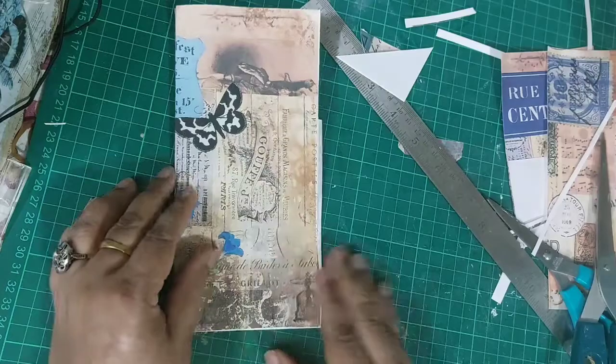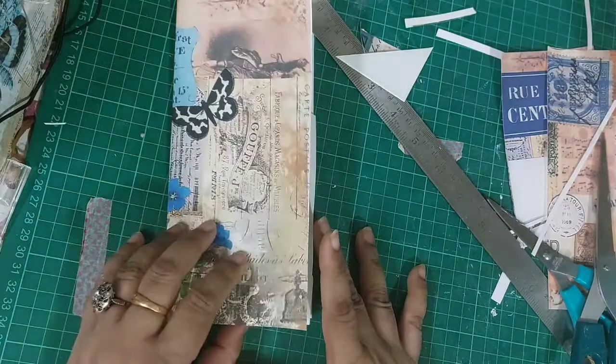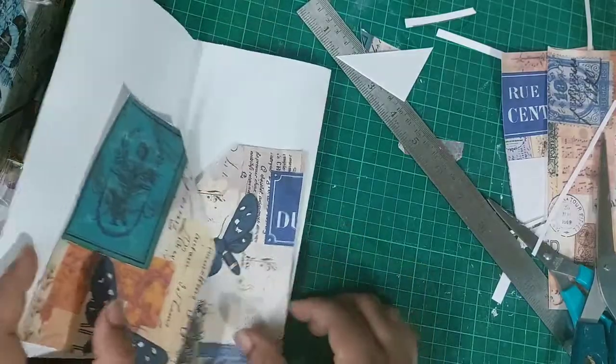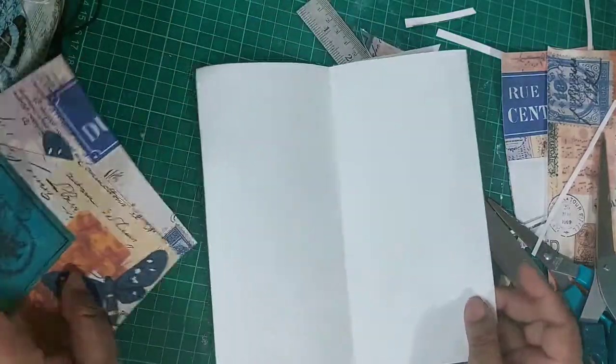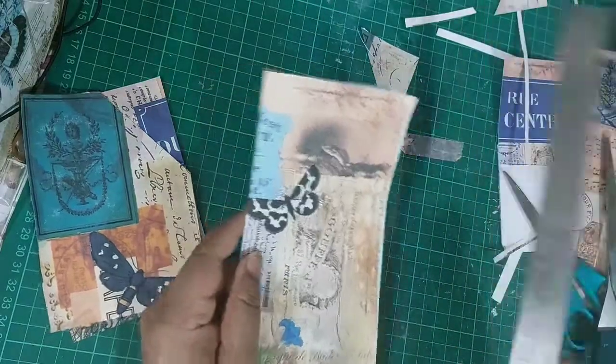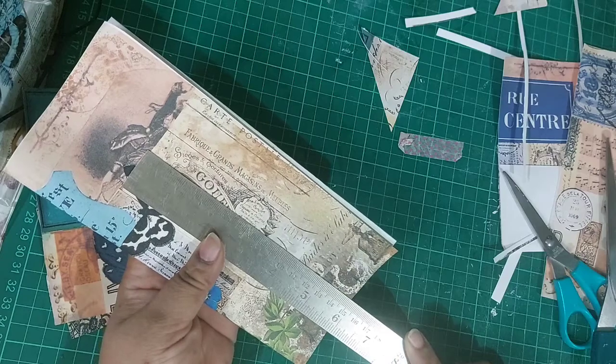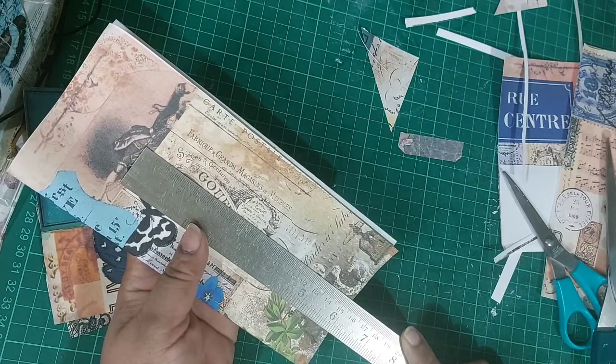And this side is going to be glued on the page. So when you open this, you will see the pockets, and on the other side you will see scraps of paper that I'm going to be adding as a mini notebook sort of thing.